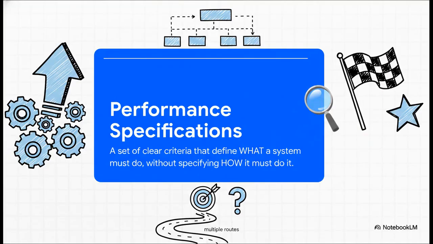Well, according to Dr. Ampadu's framework, performance specs are simply a set of clear, measurable criteria that define what a system has to do. And here's the magic part, without telling you how it has to do it. It's all about defining the destination, not dictating the specific route you have to take to get there.